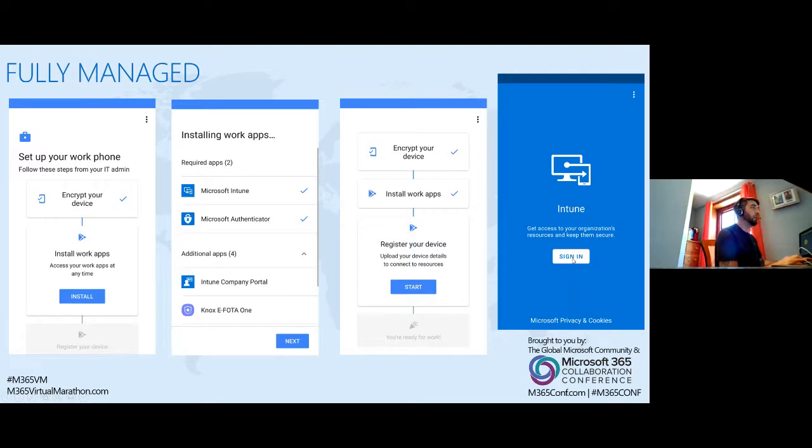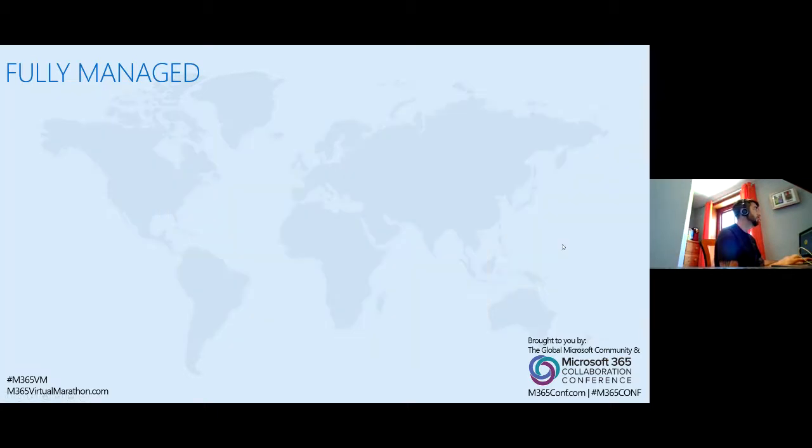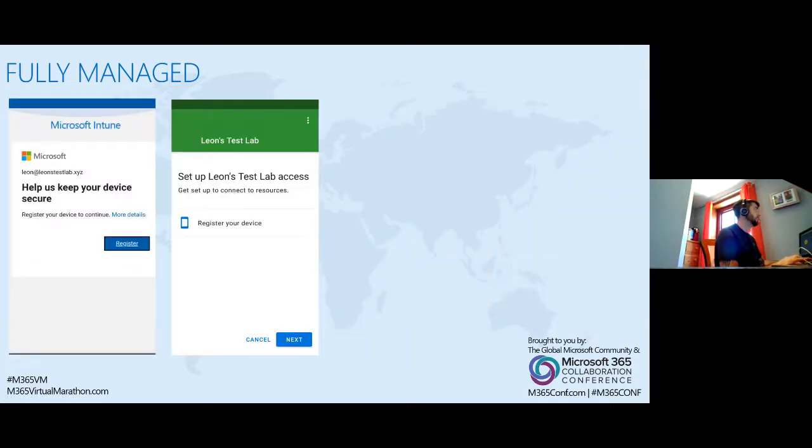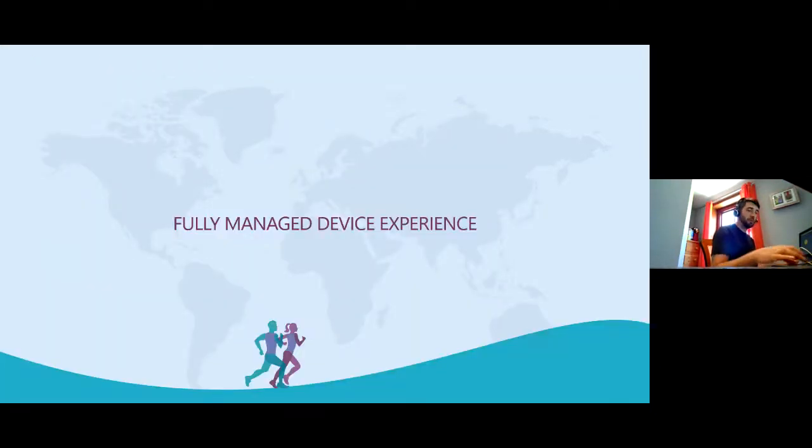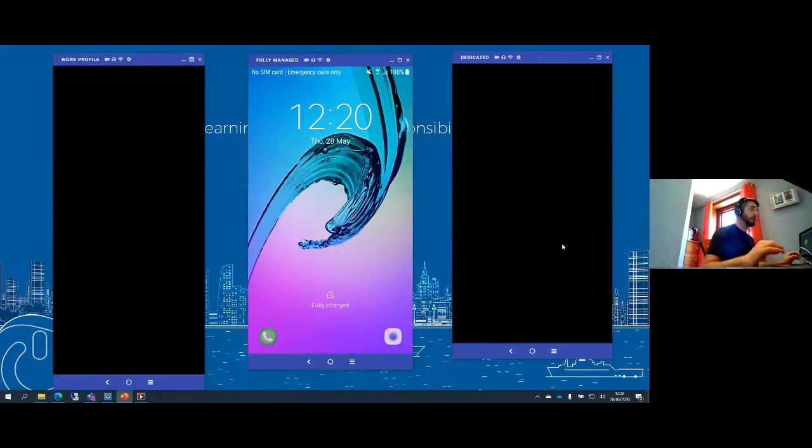So with fully managed, you've got to remember it's the Microsoft Intune application that your end users need to go to in order to manage their devices, which I'll show you shortly. Sign into that. Another prompt to register. Don't be put off by all these screenshots, by the way. It is a good experience. It's definitely improved since it was first released into the service, as you would expect. It's a lot more stable and a much better user experience now. So go through a few steps, prompt when done, and now we can have a quick look at a fully managed device.